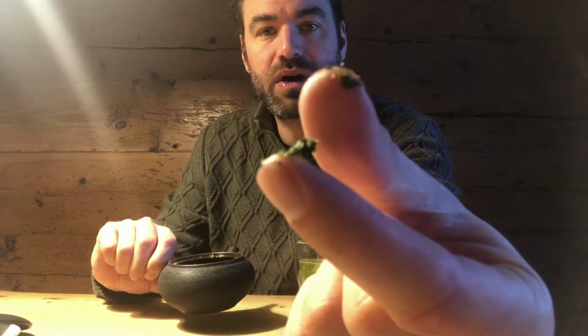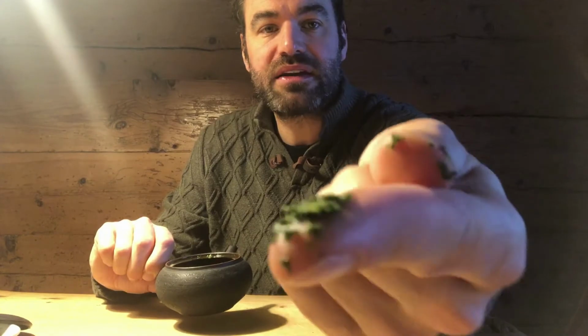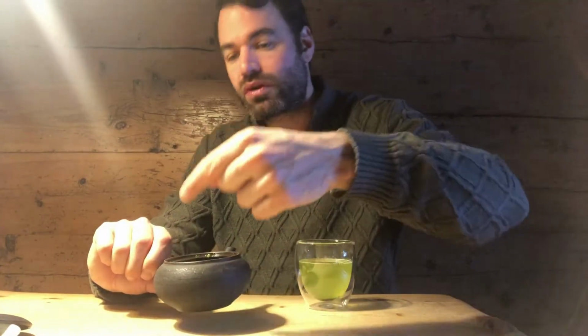So you can see they're quite small leaves and not entire leaves, more broken down leaves, which is kind of like what you see for example in tea bags. In tea bags, it's not a Fukamushi that they use when they do a Shincha. In tea bags they cut down the tea into very, very small parts to just optimize the surface. Here it is a natural way that the tea breaks a little bit more, but it's not a process which breaks them down into smaller leaves. That's the difference to the tea bags. And now let's have a sip of this one here.